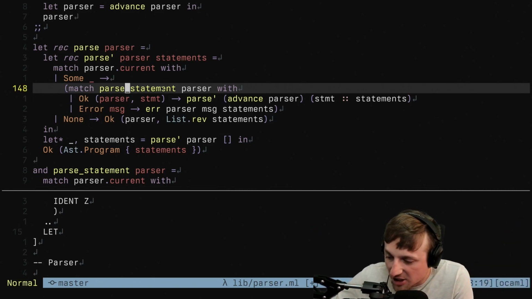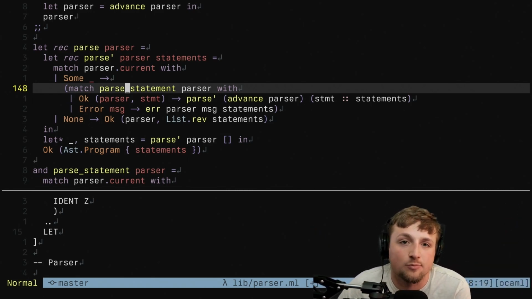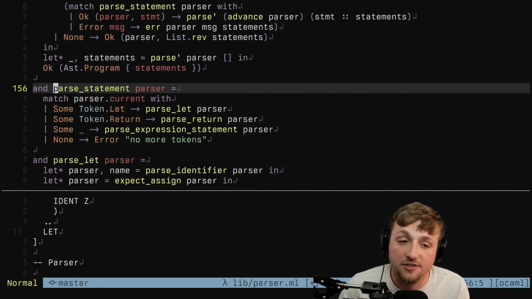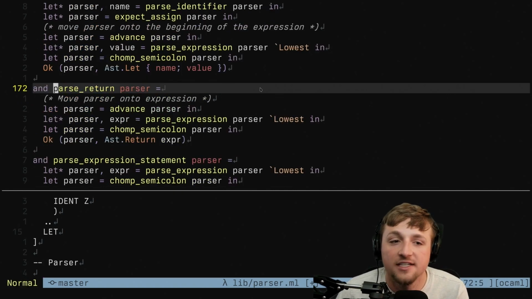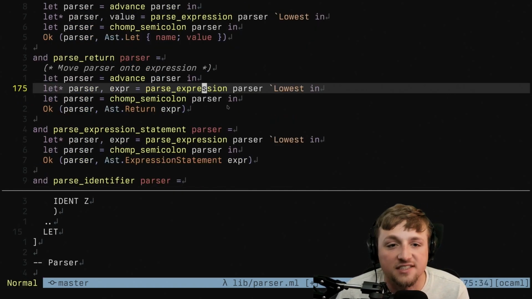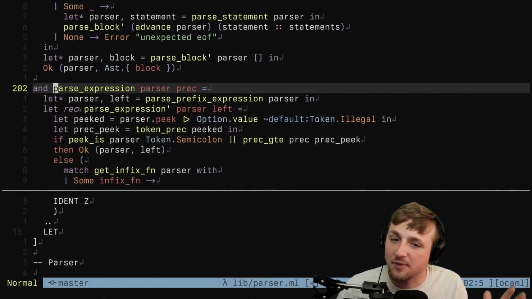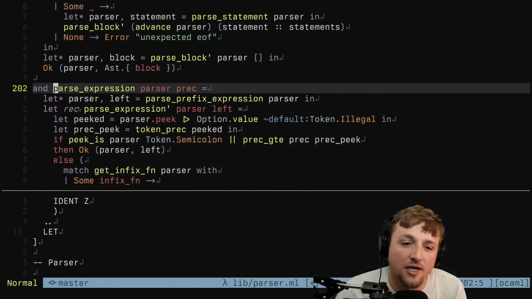So it sort of has to accumulate those nodes into these expressions. That's where parsing comes in. If you want me to talk about that more, let me know. But ultimately, the rest of the stuff inside of the parser is just writing out the different cases. You can see that we're just pattern matching on the different types of tokens we might have. We parse return. We're going to do the same parse expression. Parse expression is probably the most complicated part, but it's also some of the most elegant stuff that we have.